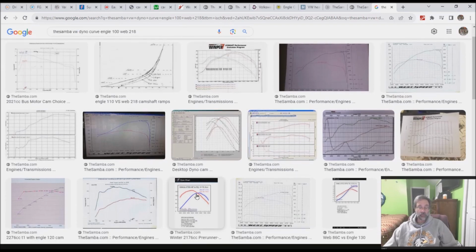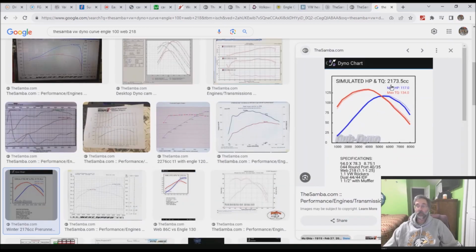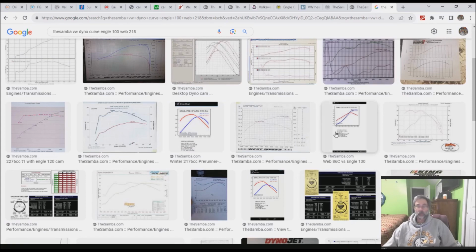This is kind of interesting. Let me show you this guy, though. Apparently, if you look over here, simulated horsepower. There's a little piece of software that you can download for Android phones. I don't have a phone, so it won't work for me. There's like a fancy version that you have to pay for and a cheap version that has limited components. But yeah, you plunk your data into this simulator and it'll give you a curve. So just something to think about right there. But like I say, run over to the Samba, investigate, educate yourself.